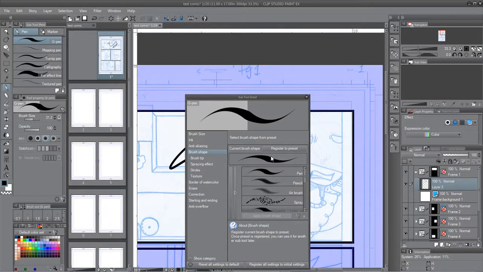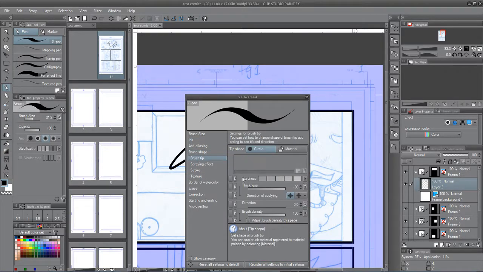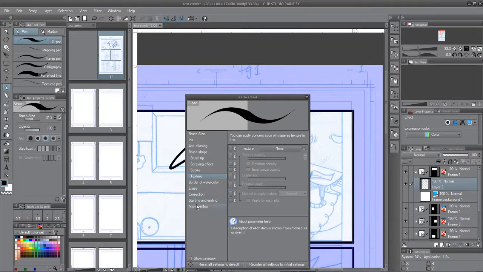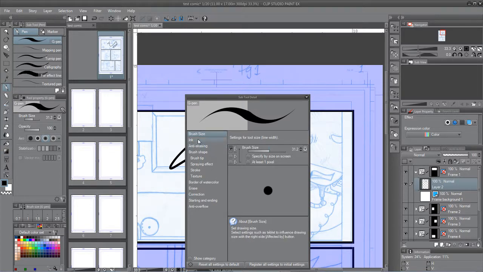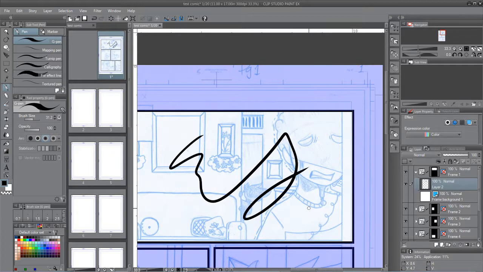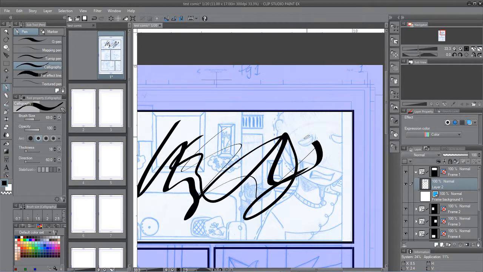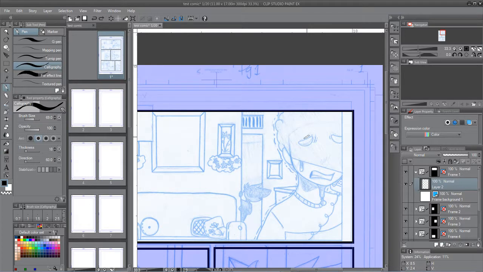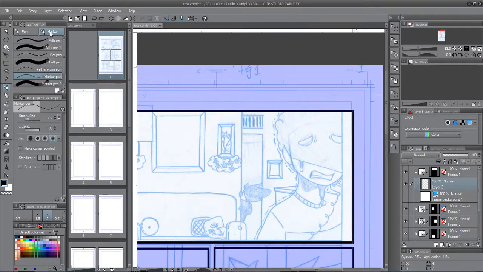You know, brush shape, brush tip. There's a spot in here where you can change the starting and ending. I'd have to find it, but all right. So I guess that's kind of cool. You know, calligraphy pens. If you want that pen look, cool. I don't really recommend it when you're inking, but you can use that if you feel like, hey, I'm super advanced and I know what I'm doing.